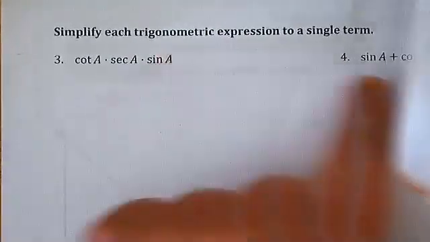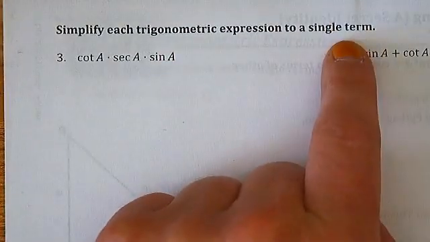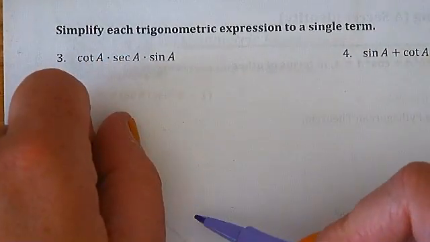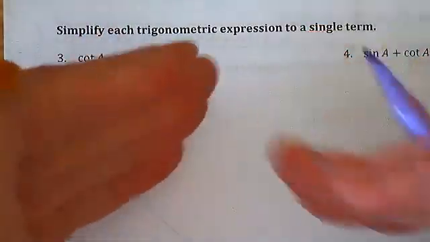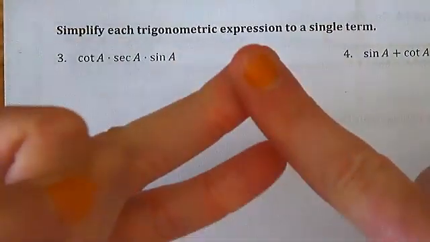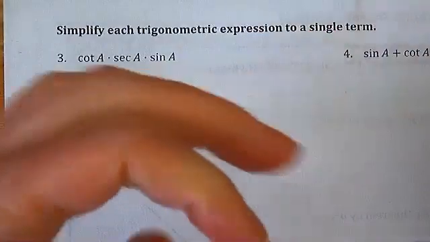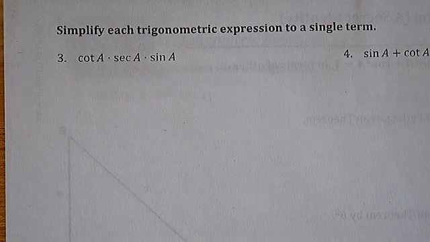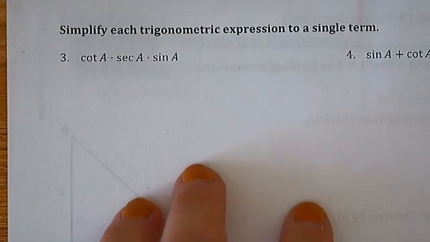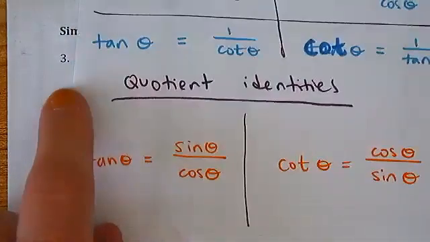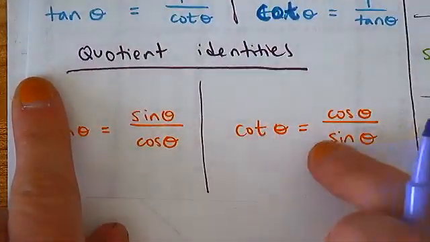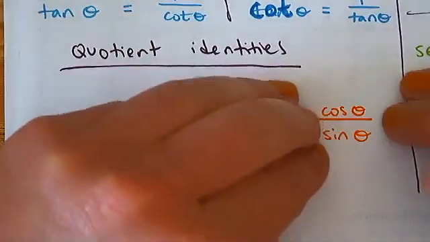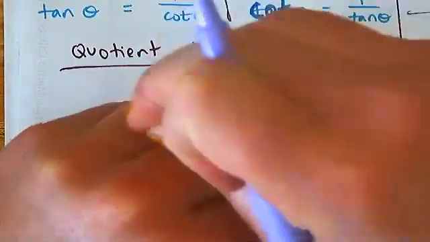And remember, my goal is to get this into a single term, which means that you guys want to be canceling things out. That's your goal. To get it into one single term, there's going to be a ton of substitution and then simplifying via canceling or subtracting. So this is all algebra, and it's going to drive you crazy if you're not very good at algebra, but this is very algebra based. So let's replace this cotan with this quotient identity. So I'm going to substitute cotan equals cosine over sine. So I'm literally going to take that whole thing, this, and replace it for the cotan.